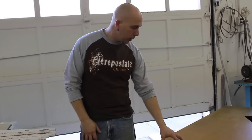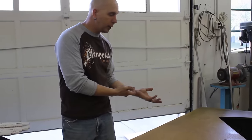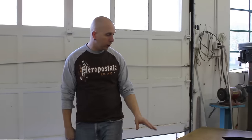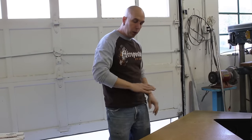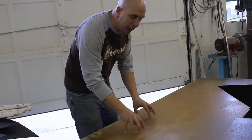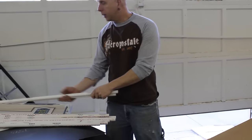One of the things I want to discuss too, when we remove decals or anything from this fiberboard the way they have it, it really brings up a lot of the surface with it. And it makes it very difficult to create another smooth surface because they almost coat this with like a shellac. So unless you're going to do that again, when you try to sand or do any body work, it's very hard because you're actually sanding away this wood product and it makes it hard to get a nice smooth surface. So by using the laminate, we're back to a nice one finished surface.